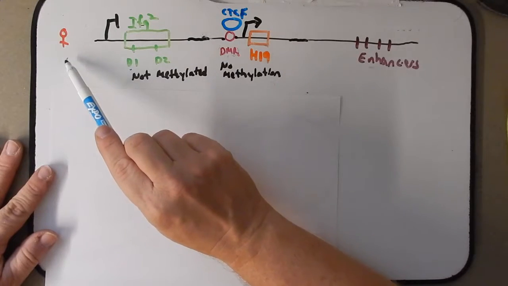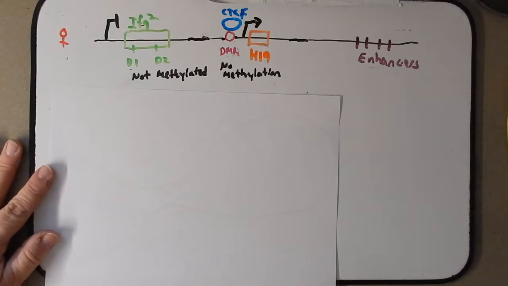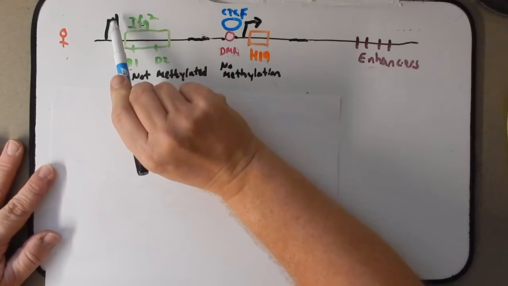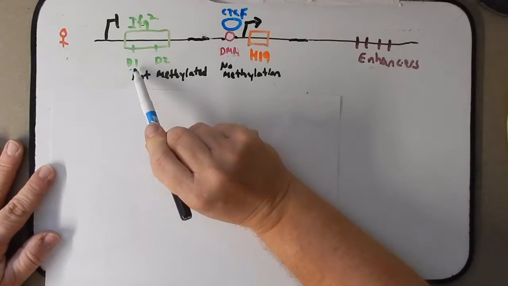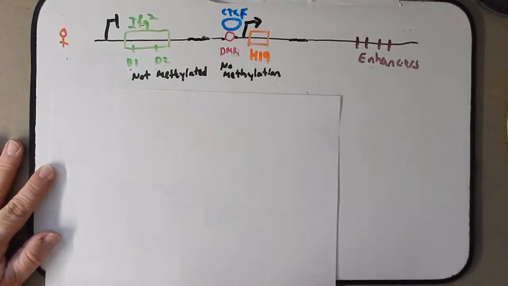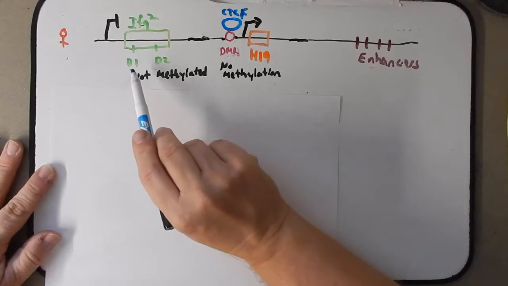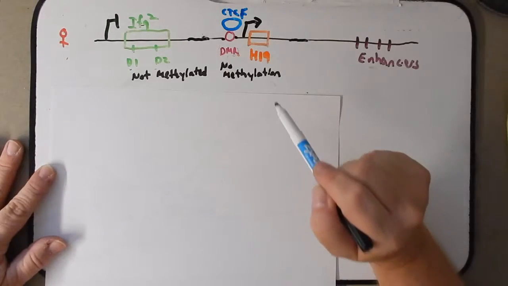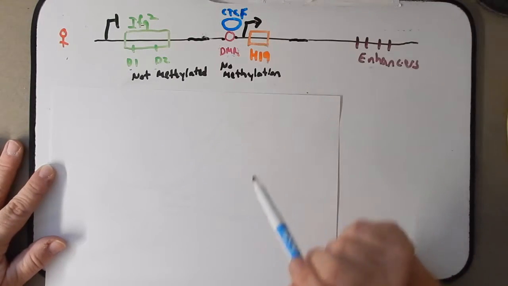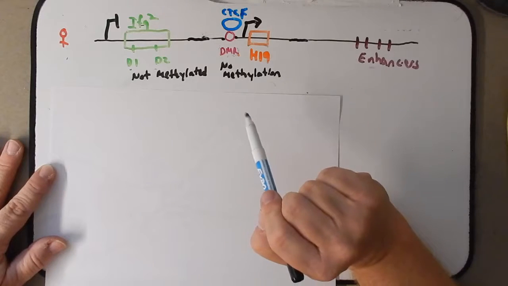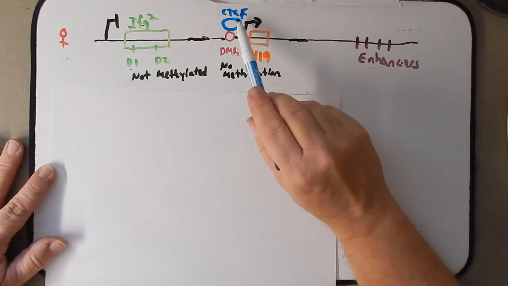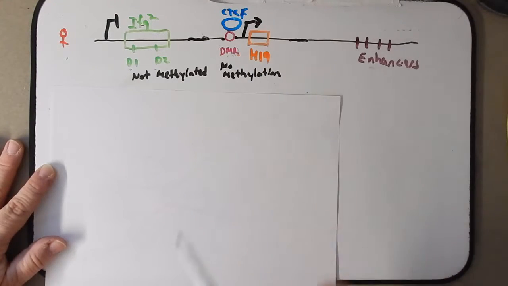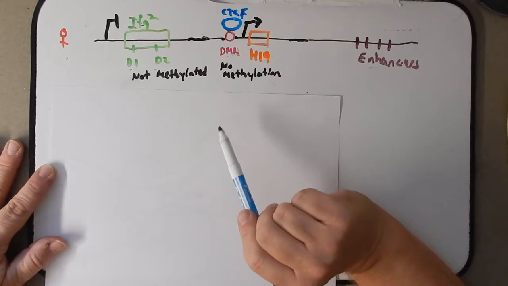So what I've drawn here is the maternal component of Igf2. Remember, Igf2 from the maternal source is turned off. It contains two DMR regions, D1 and D2. It contains a D0 as well, but we're not going to focus on that one. Maternally, these are not methylated. The H19 produces a non-coding RNA, and when the DMR is not methylated, CTCF binds to it to turn on transcription of this non-coding RNA.